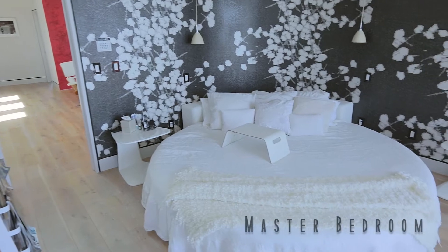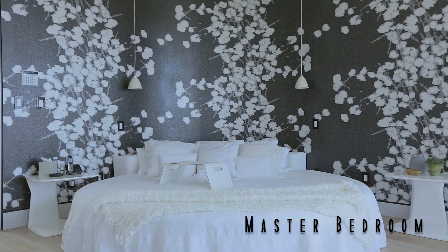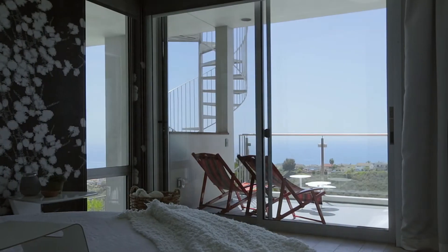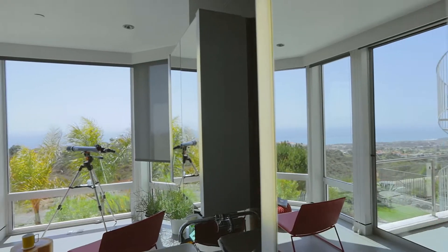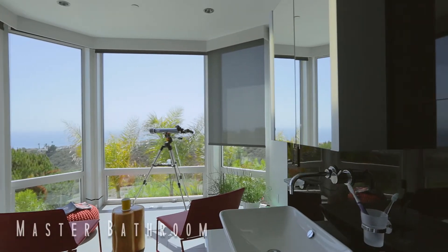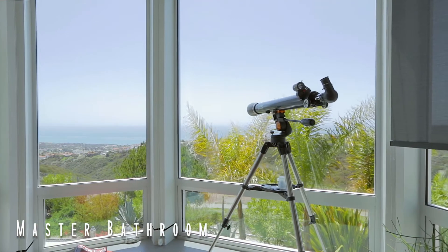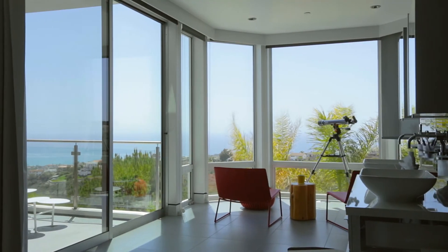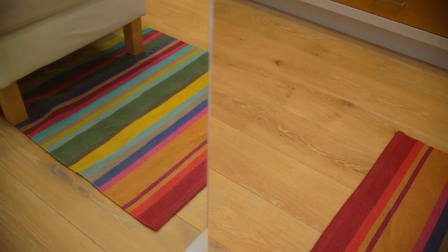The round bedroom was designed with the curve of the library. Since it's curved, it follows it — so I designed a round bed with it. Some people don't like to have their bathroom open to their bedroom because of the noise, but it didn't matter to us. Because I do a lot of sports, and my husband, when he's here, likes to do a lot of sports too. The first idea was to put the bathtub there, but I said no — it's better to have the fitness area there. This way you have the view.